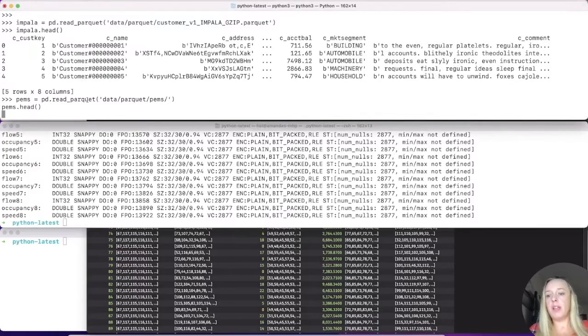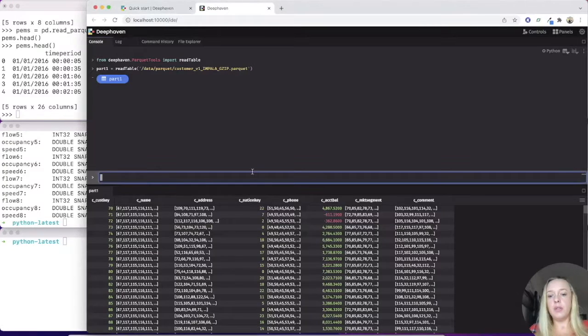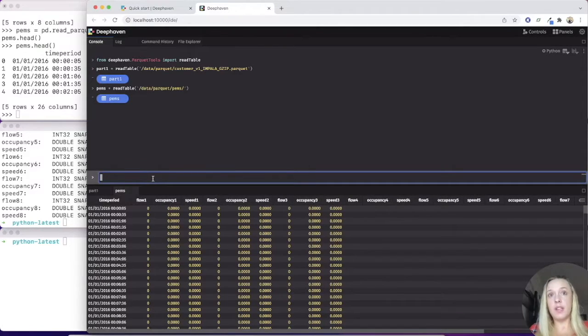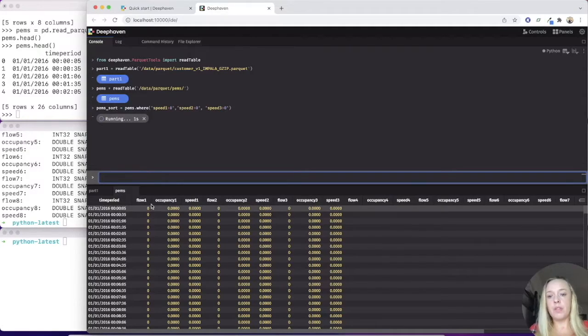Pandas, we could supply it the whole directory. Again, this is a directory of Parquet files. Important that they have the same schema and things like that. And then in Deephaven, we can do the same exact thing. But now we have a really wonderful IDE to kind of play around with the data and visualize the data. So while it's loading the data, and right now it's stitching together about 250 files inside five different directories, we can also filter the data. Give it a minute. There's almost 4 million rows of data unfiltered.